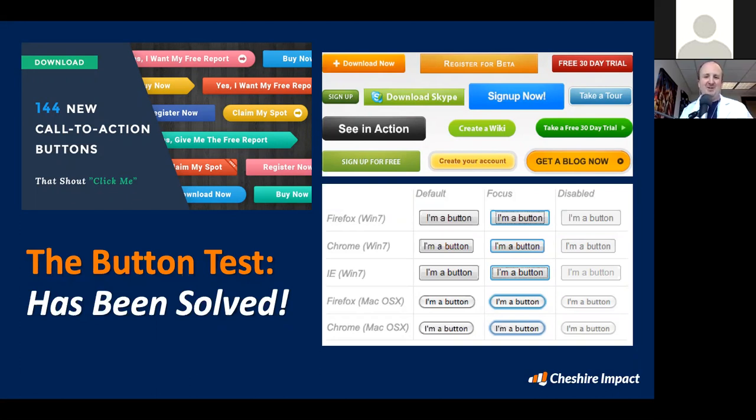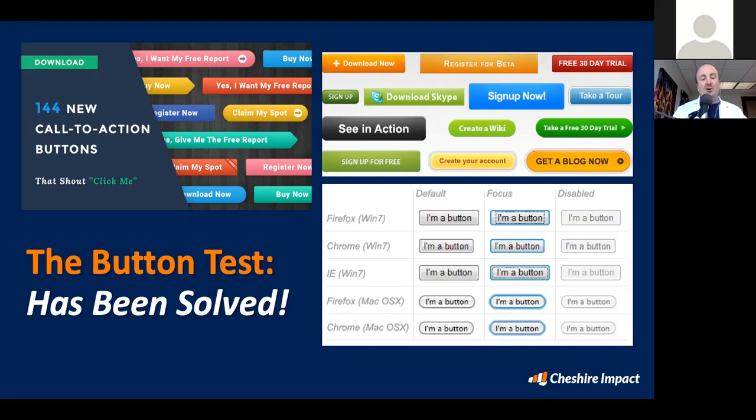And what's interesting is oftentimes this is in direct argument with the designer who wants to make it all look pretty and make it kind of just flow. That's not what we're looking for. So the button test has been solved, so we no longer ever have to test a button again. If you use a button that has a direct contrast to what's on the page, you will have the highest amount. And then studies have shown, testing different contrasting buttons doesn't really improve it beyond the initial improvement you got having that crazy contrast button, right? So what this does is it frees us up to not keep testing that.